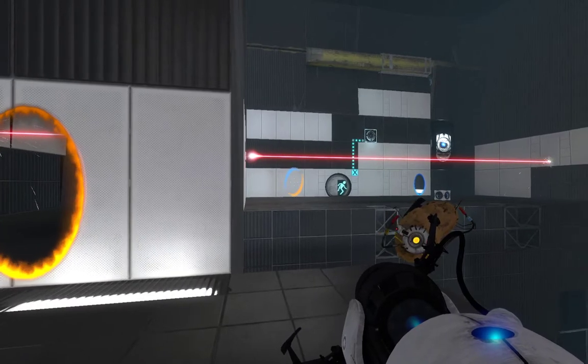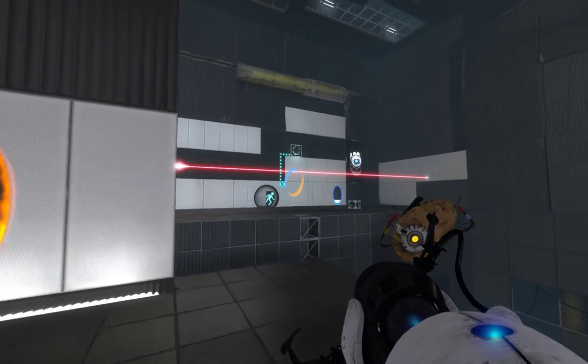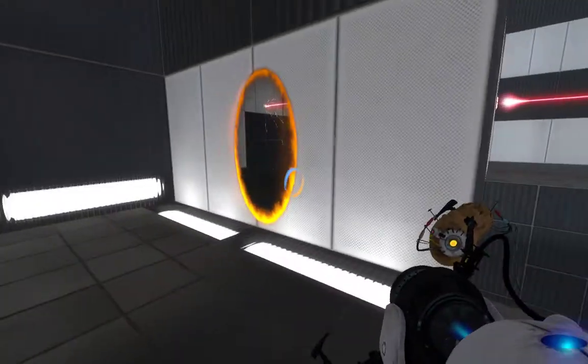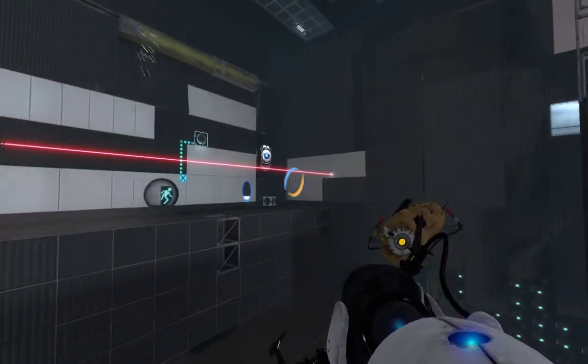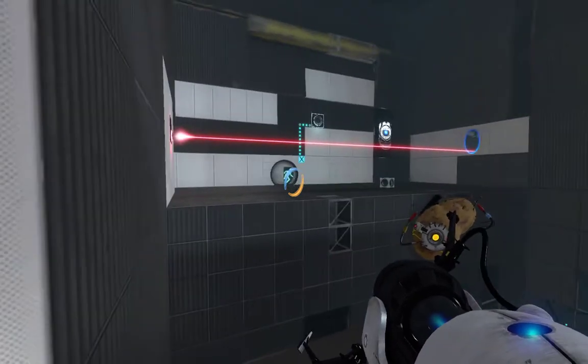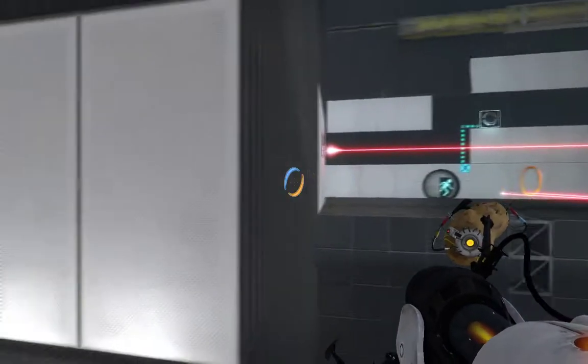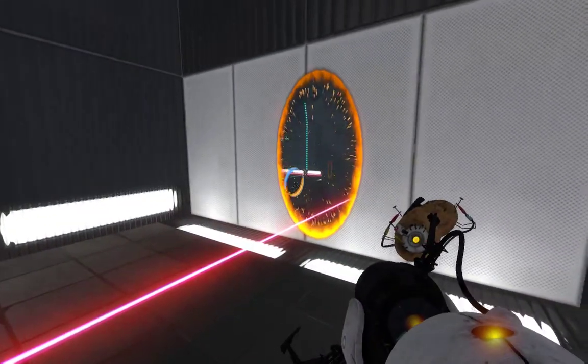I do not see a right way to this without going up there. So we gotta... I'm gonna do it from here. I didn't think of that. Ah, yes. Yeah, you stupid block.